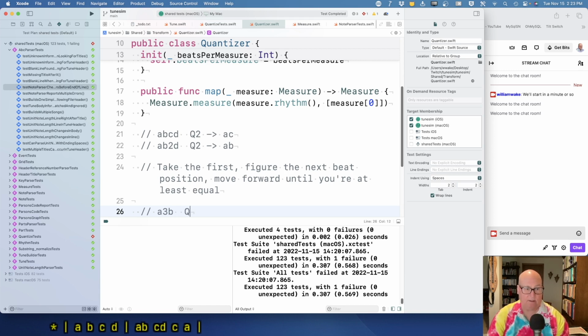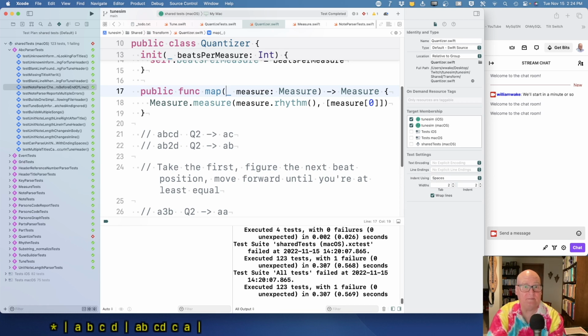If I ask for Q2, okay, I always take the A because that's the first note. Now I add to it to get beat 3. Well, A ends at the start of beat 4, so it really is still sounding at beat 3, and I want to get this for an answer. So let's see. I'm doing some sort of accumulating thing. I don't know how to get to it.